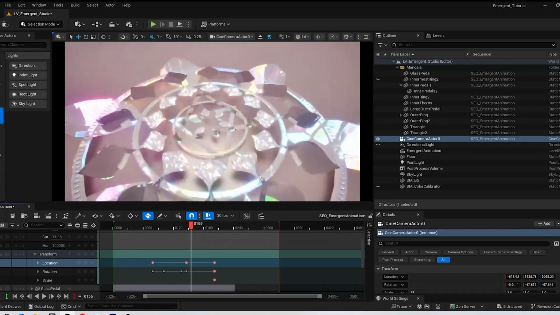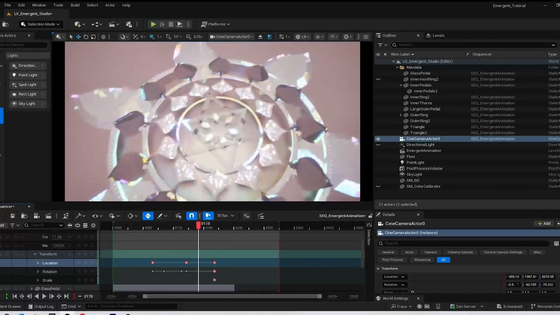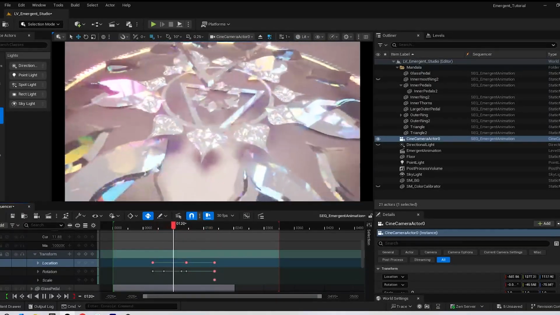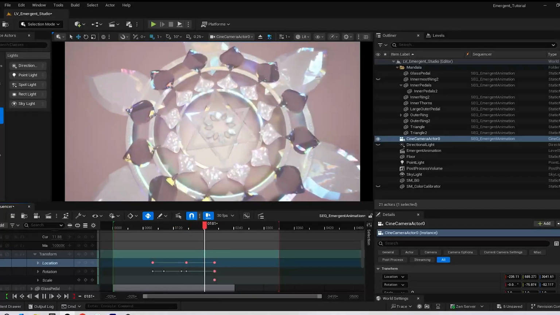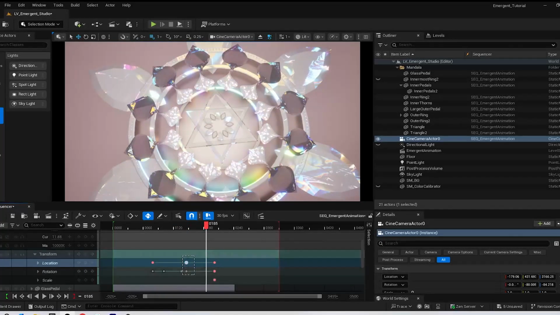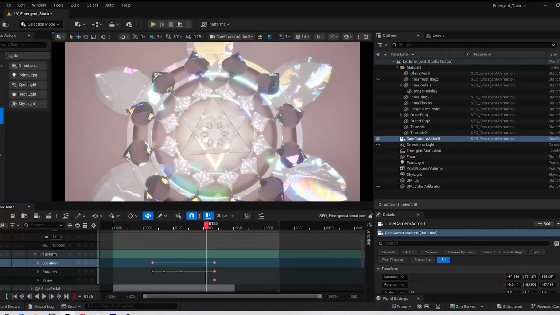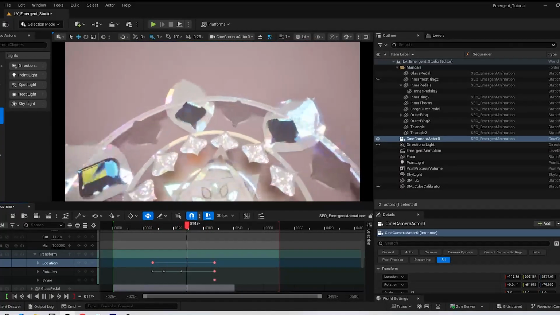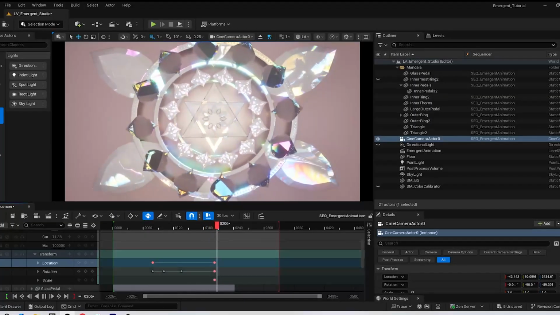Want it to stay in the center, and that's going to be a little wiggly. Yeah, so we're going to delete that one. Don't love that, so we'll bring that back. Going to get rid of this and this.